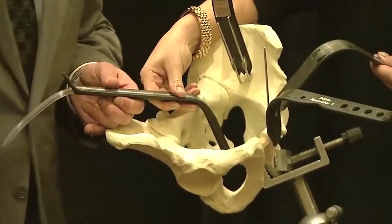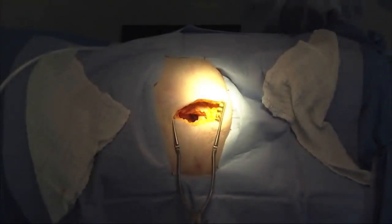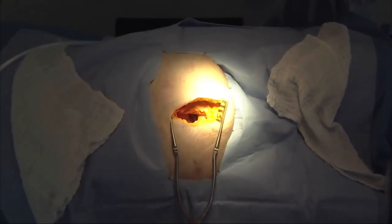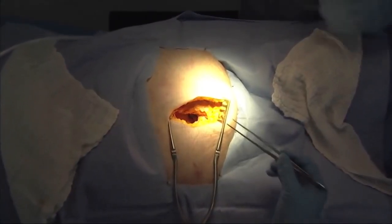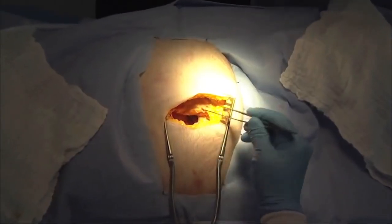Now, I think this would be a good time to transition over to Dr. Sagi, and we'll let him, in this pre-dissected cadaver, walk through the same placement of the retractors. Claude, are you ready? Always ready. Good morning, everybody.